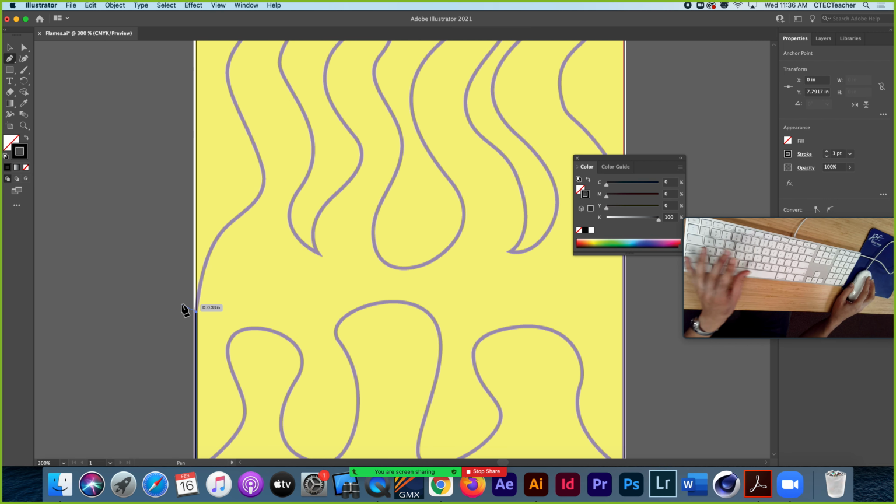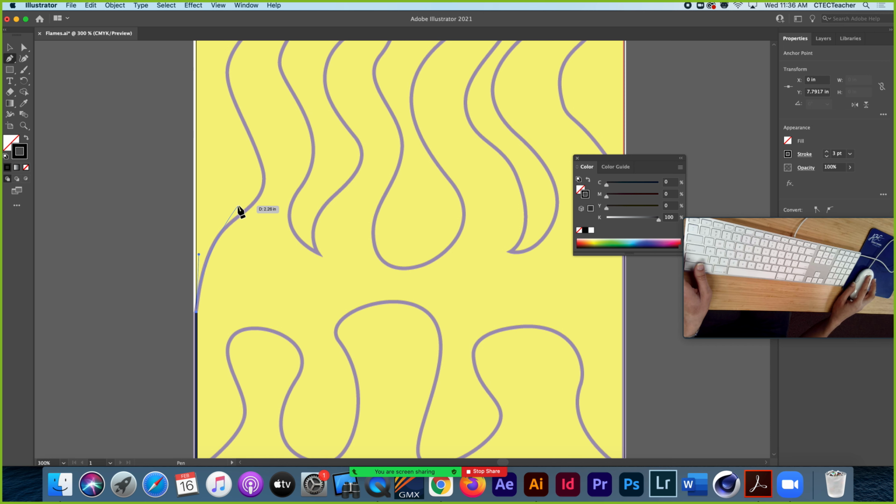So what can I do to make a curve come out of this point? I can just click and drag a handle, right? And lay it down along the side of the curve. Now I have a curve line coming out. And so this handle is already taking care of this curve.